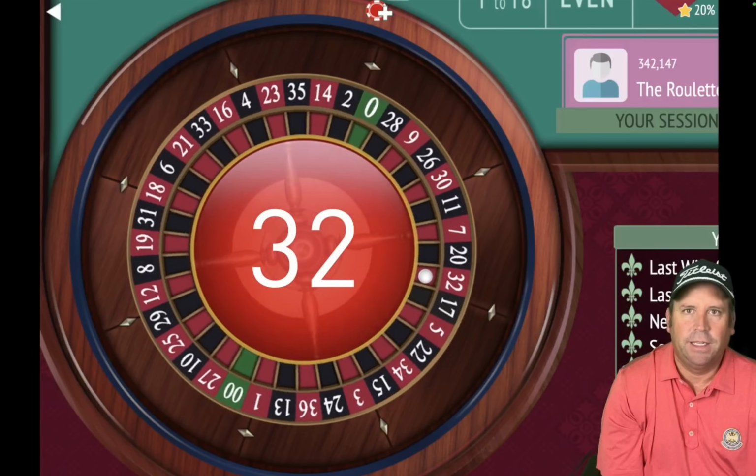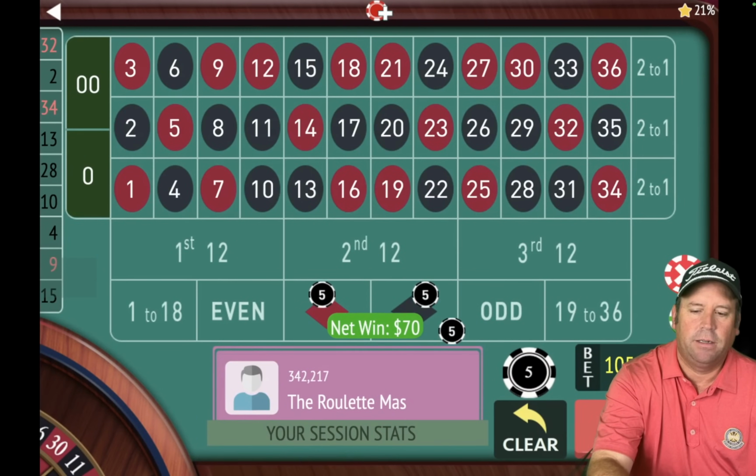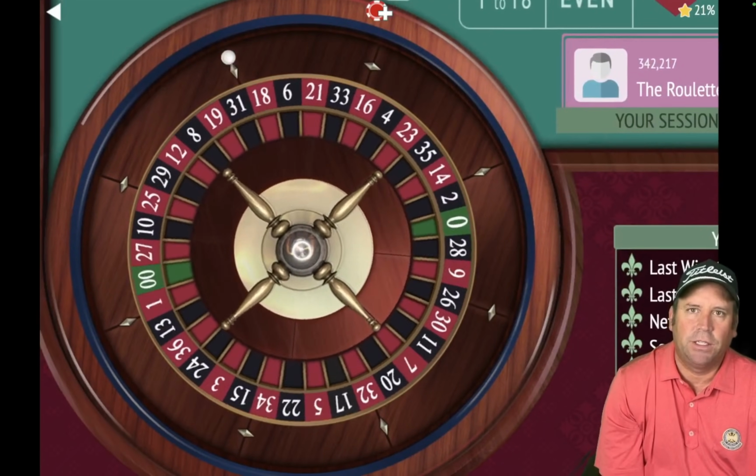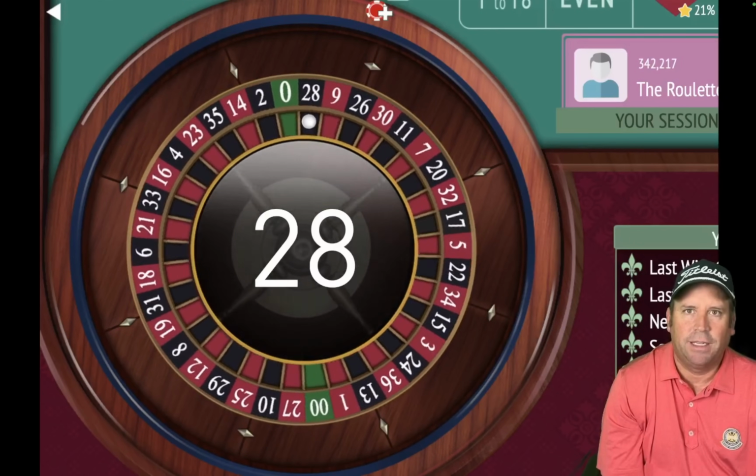That's a 32 red. That's a win. We will take it. We're up 60 right now. And let's just leave the bets the same with wins till we reach that $200 profit level. And that's a 28 black. That's a win.